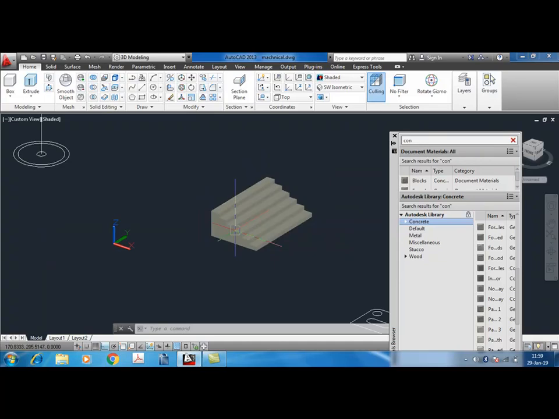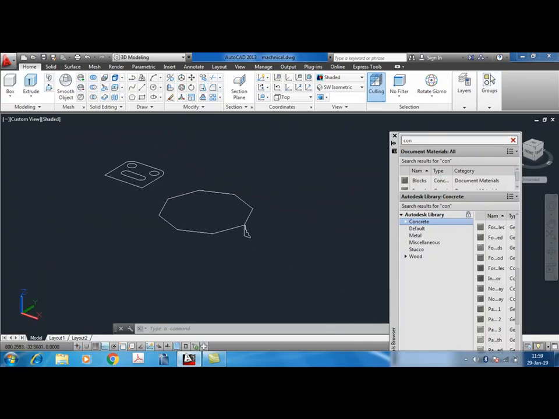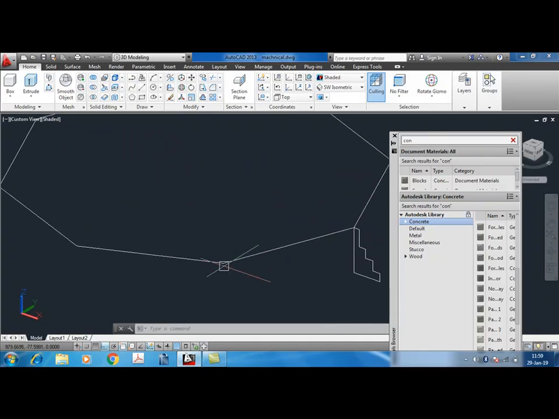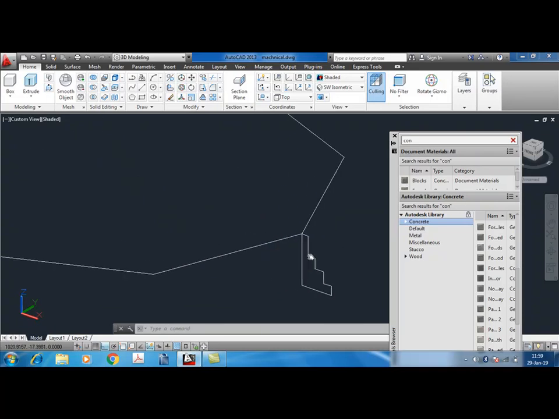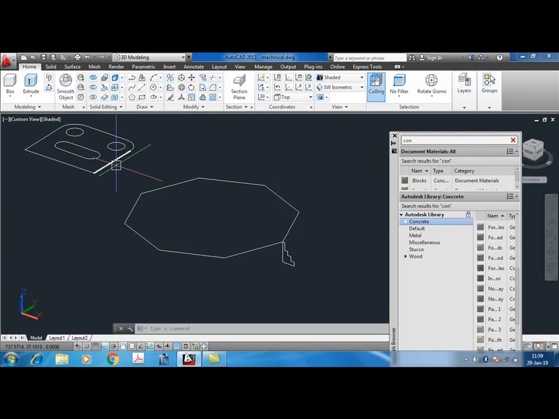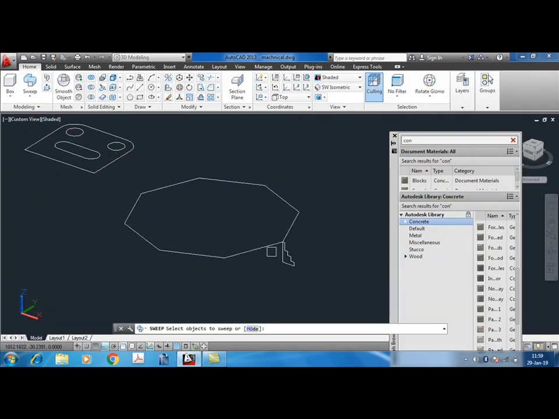Next command we have to learn is sweep. This is a figure and we make it one object. Use the sweep command. Go direct way, sweep. Select an object.